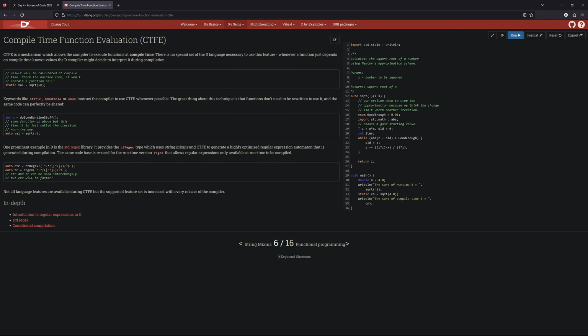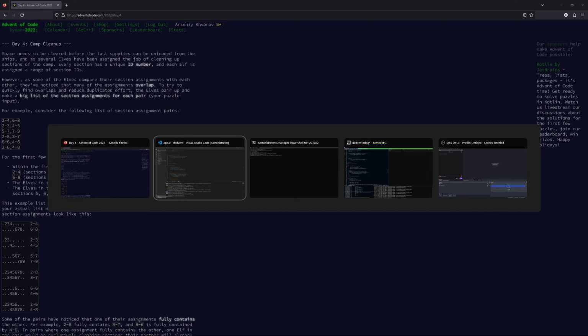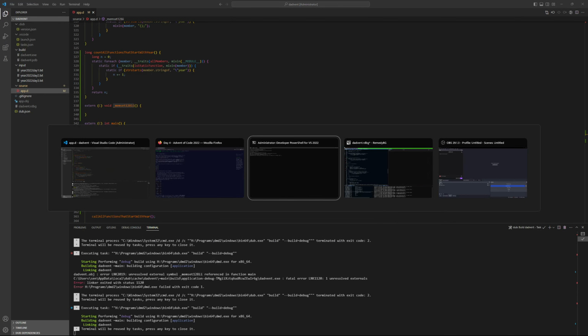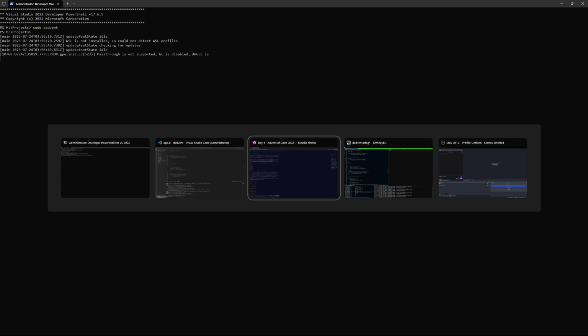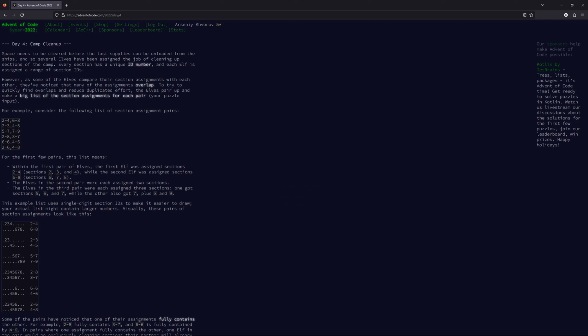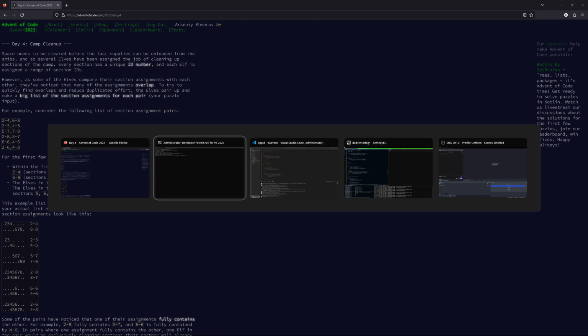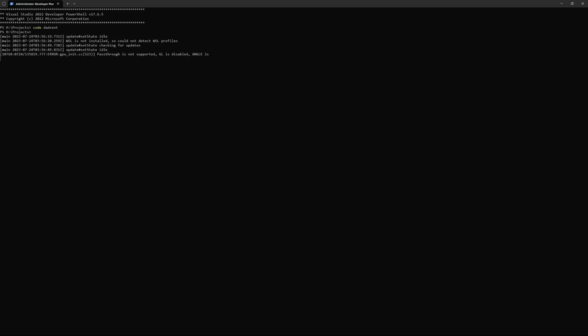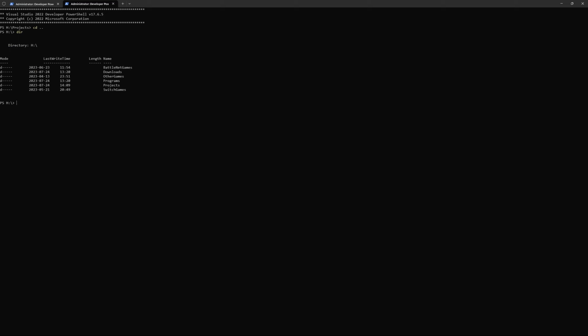Let's close all of this stuff. This is where VS Code is running. Debugger, VS, okay. So let's create a new tab and then go to cd programs dmd, dir.